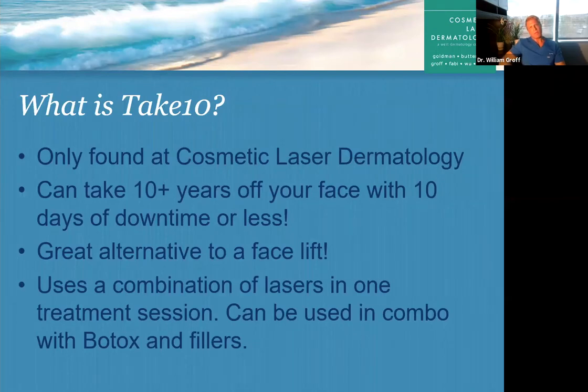I encourage patients to do their Botox before the procedure if they're interested, because you want your muscles to be relaxed, not crunching while you're healing. I respect anyone's choice. And as far as fillers, don't do any fillers before the procedure — your skin is going to be tighter and smoother and your filler requirements may change, so we wait.